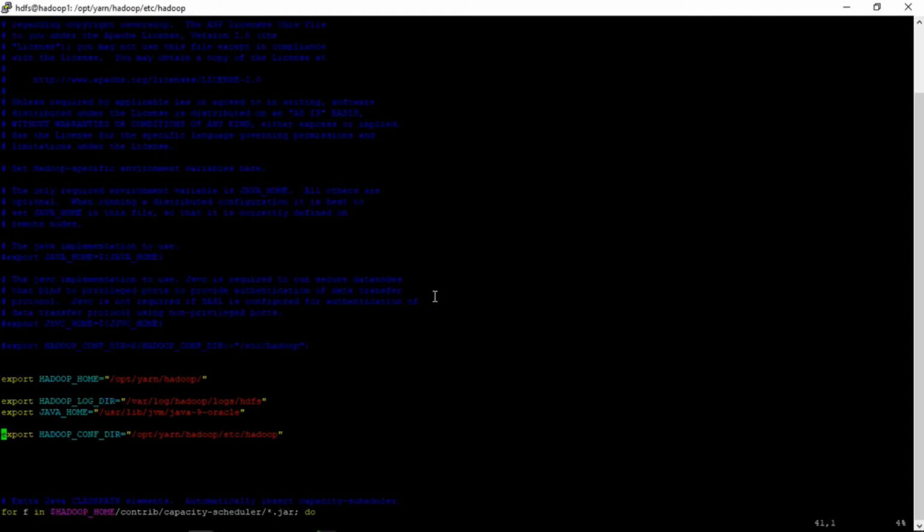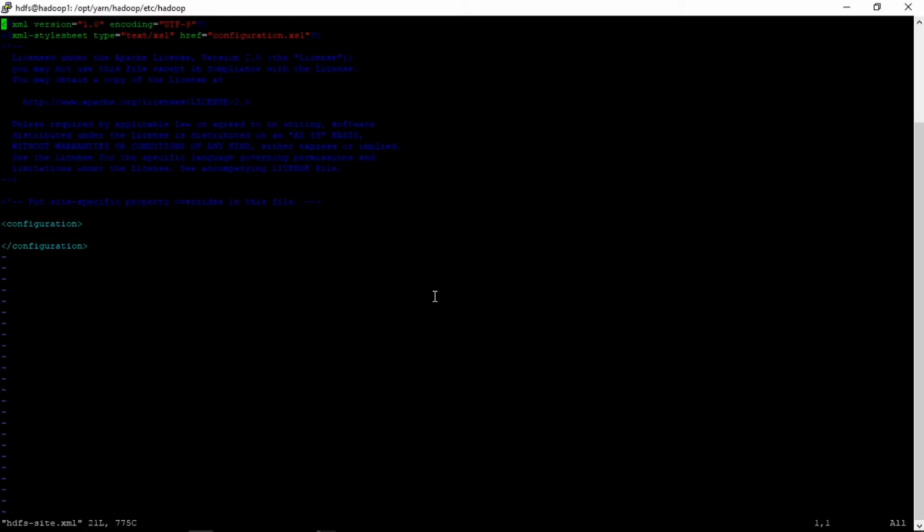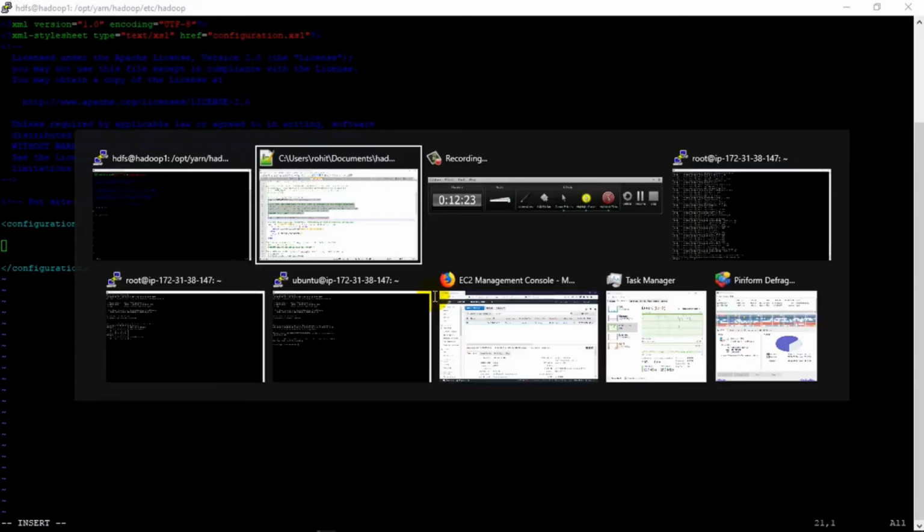Okay, let's make the parameter values in the HDFS file.